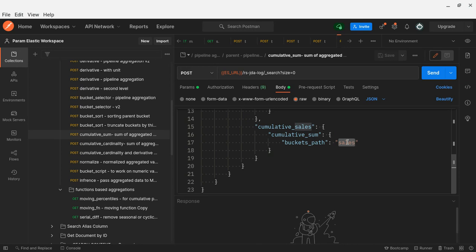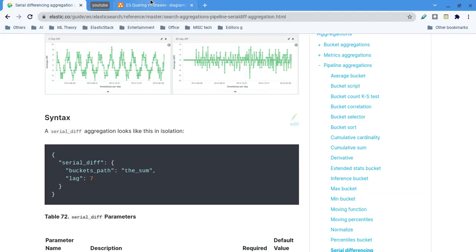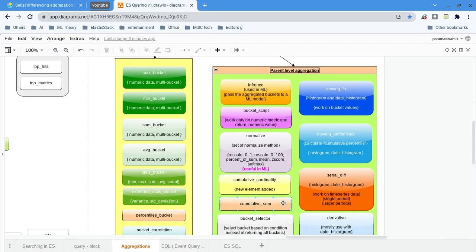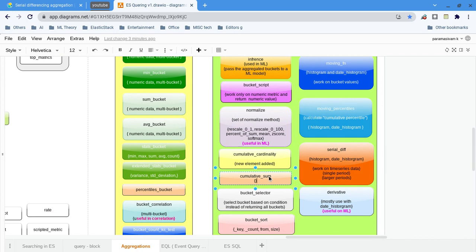I don't know whether I have mentioned it in my diagram or not, but cumulative sums support numerical only. Cumulative sum works on a numeric metric.